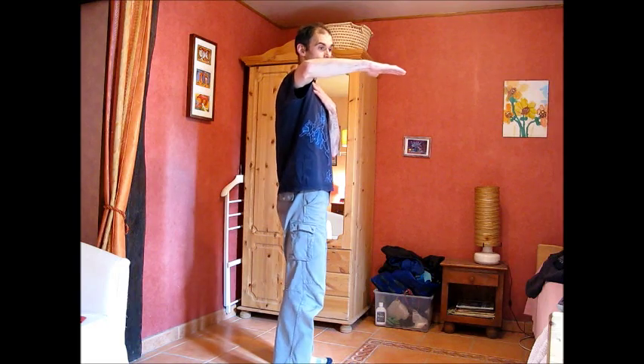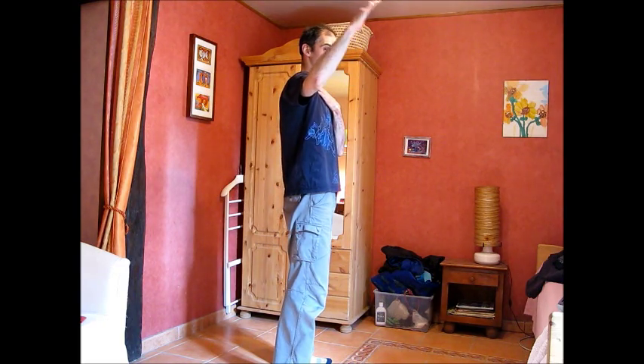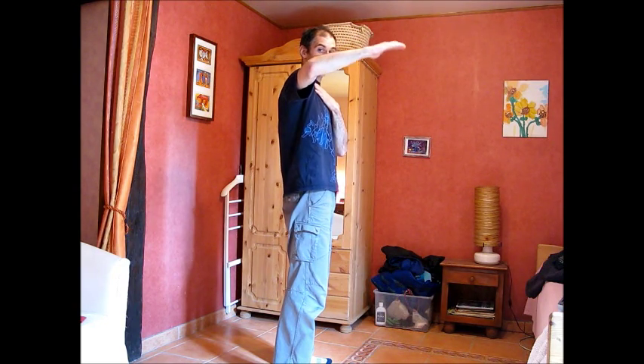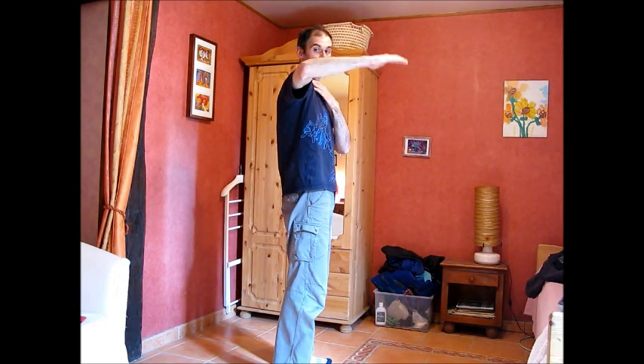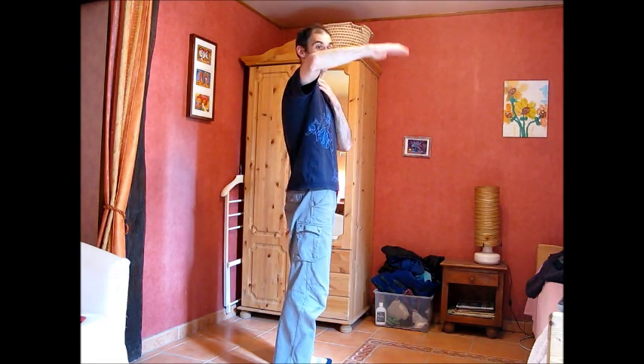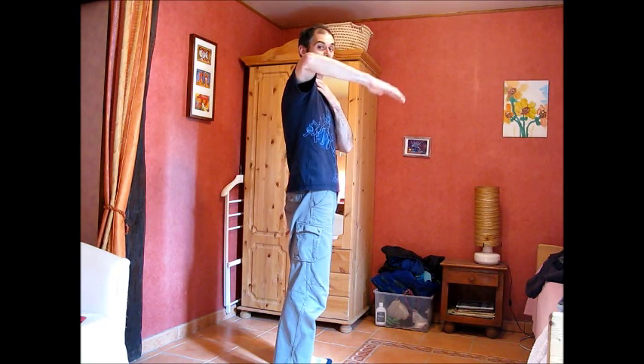What you're trying to do — and I'll show you from this angle to start with — is just a rotational movement of the humerus in the socket. What's important is that your humerus, the axis of rotation, goes sort of along the humerus, like it's got a kebab skewer through it, basically.